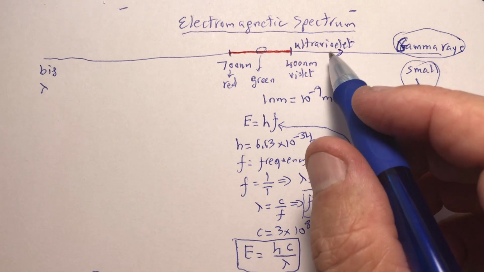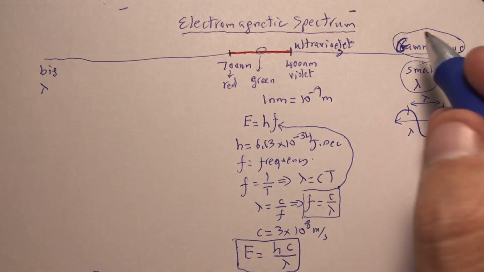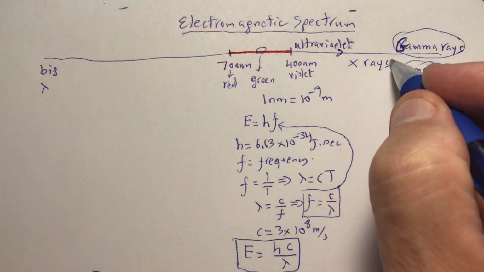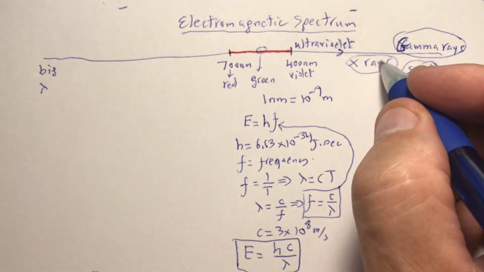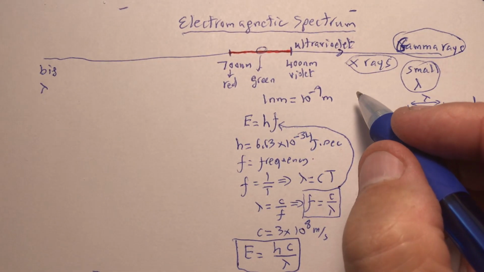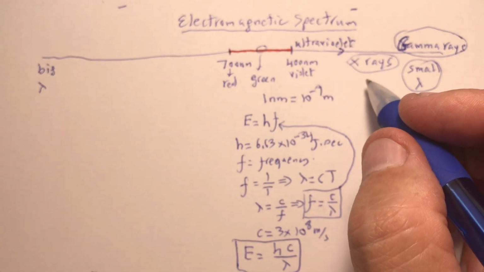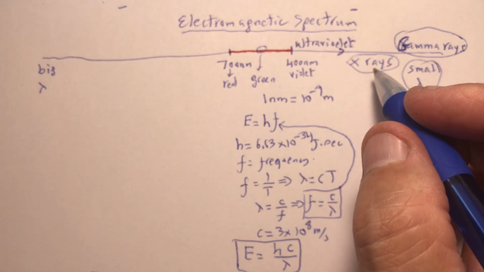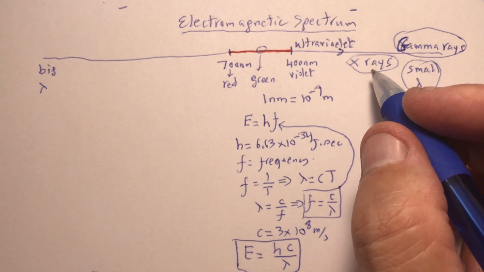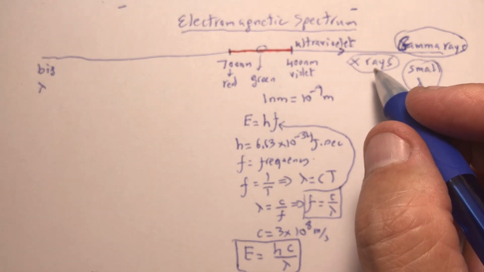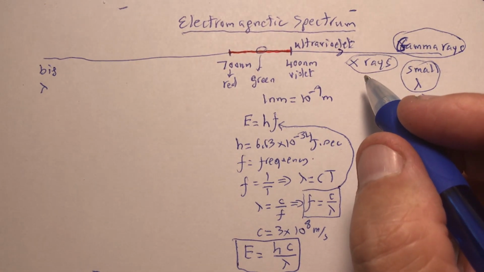And between this ultraviolet and gamma rays comes this group, X-rays. So these are also high energy. So the X-rays have small wavelengths, so they have high frequency, so they have high energy. That's why when you go to the dentist, sometimes they make you wear some heavy vest made of lead so that X-rays won't penetrate or won't go into the rest of your body. It will go just to your jaw instead of your heart or lungs.